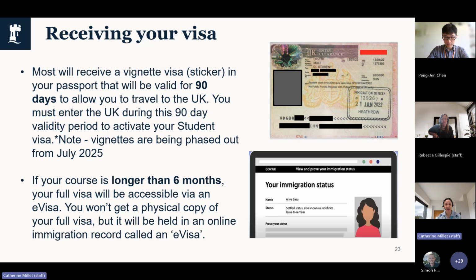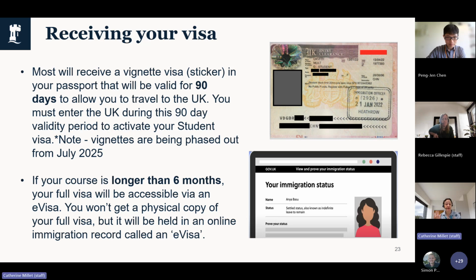You'll receive guidance, and the visa application centres will also inform you of that. And then setting your full visa, so you've got the vignette, which is just for you to enter the UK, really. Then for your full visa, it will be an e-visa, so an electronic visa. And you will be able to view it online, and you will be able to share it with others online as well. So there will not be a physical visa anymore, which is a bit strange because before we had BRPs and you could show that. But there are ways to share your visa and view it online.